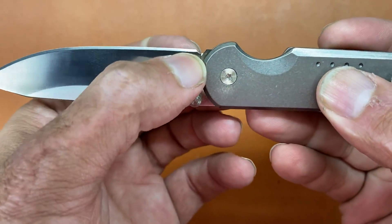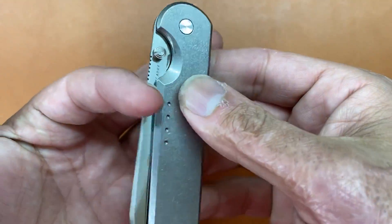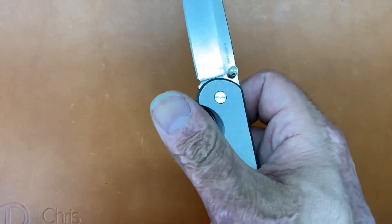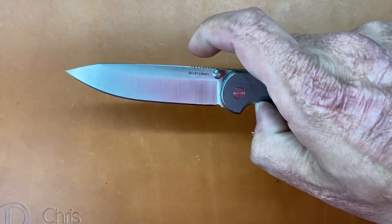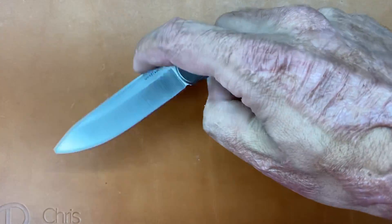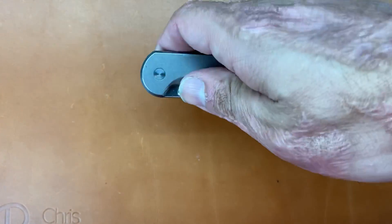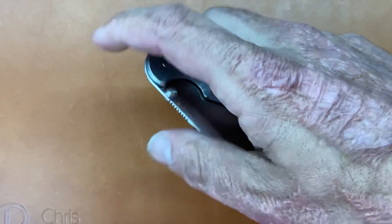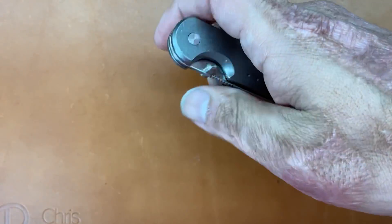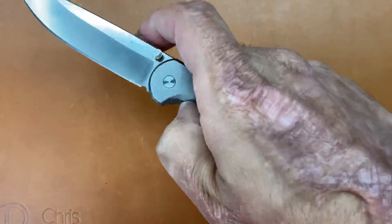You have a sharpening choil right here. Closing it up, you have very good access to that thumb stud — all you do is put your thumb in that groove and it rockets out. Very nicely tuned detent riding on phosphor bronze washers with a ceramic detent ball. It's easy to control — you can either slow roll it and the detent's not too hard to where it kicks the blade out on you, or if you want it to come out fast, just a nice little flick.